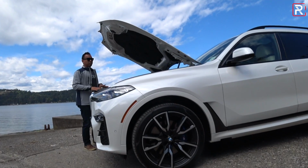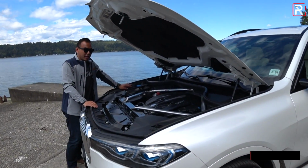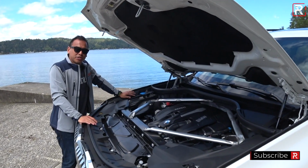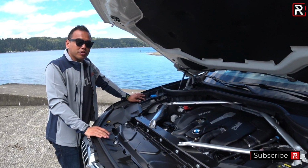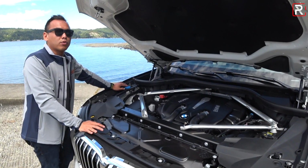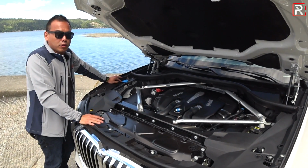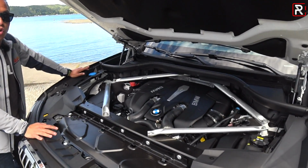So underneath the hood of the biggest SUV that BMW makes, you're probably expecting some very powerful engines. And I have to say, the base motor is a 3-liter straight 6 turbo engine. I know, right? A 6-cylinder turbo in something this big, but thankfully it makes 335 horsepower, 330 foot-pounds of torque. That's a different review because I have the motor that most of you are probably going to want if you guys plan to actually tow or carry a lot of people.